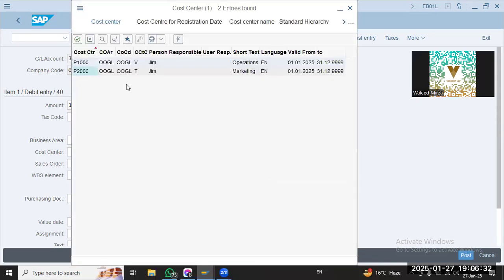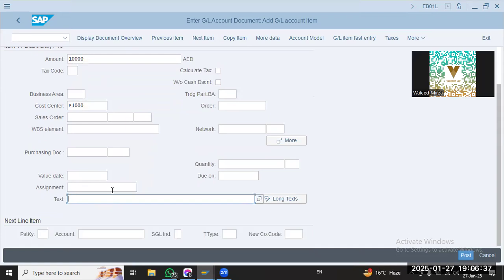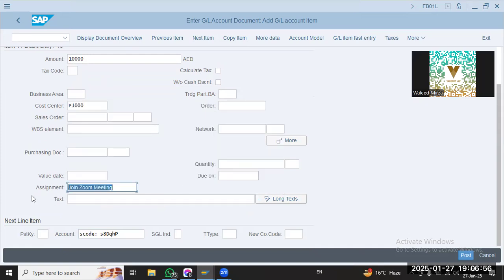Okay, we have P1000. P1000, 10,000, 10K, 27 Jan.